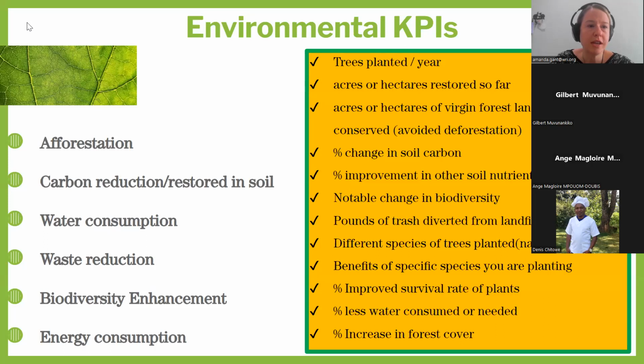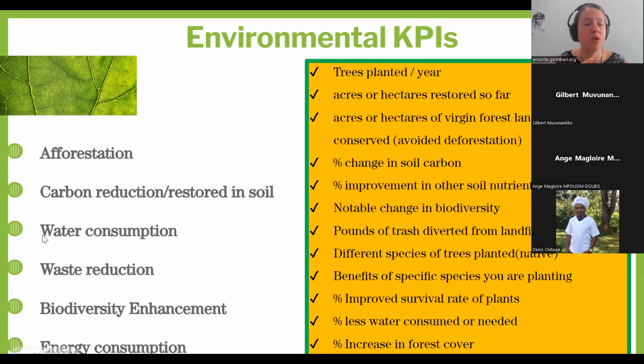So again, starting first with the environmental KPIs, we're looking at, are your companies doing interventions that affect afforestation or that have an impact in reducing carbon or reducing water consumption or improving the watersheds, reducing waste? All of these with the green bullets are impacts your companies might be causing. Over here in the yellow box are different KPIs that might be relevant to you, that you might be able to measure year by year or month by month.